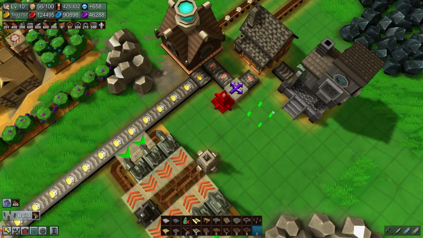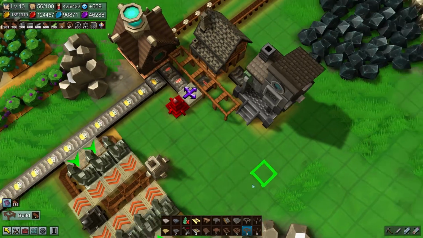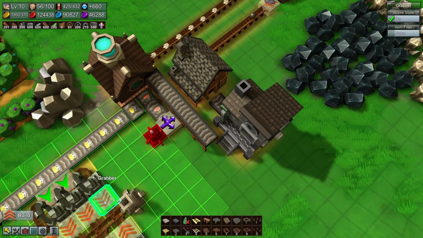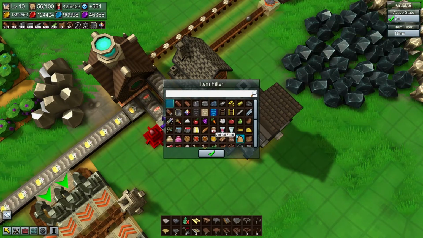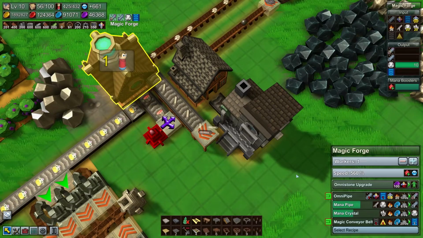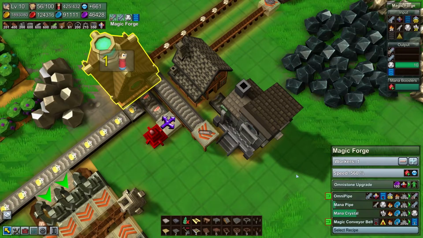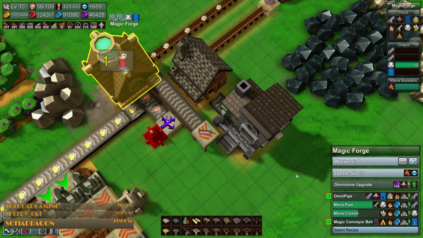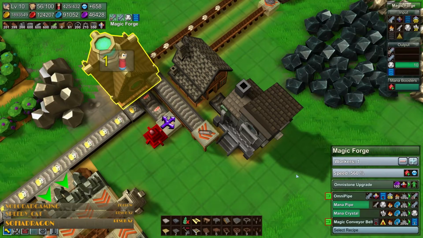Right, while that's happening, we're going to want to deliver the iron pipes directly down here. Steam pipes, rather. There we go. These will be dropped in. That's the next step towards the Omni-pipe. Now we need the magic conveyor. We are going to need air crystals delivered, which is going to be... Actually, yeah, so we are going to need a constant delivery of air crystals then.